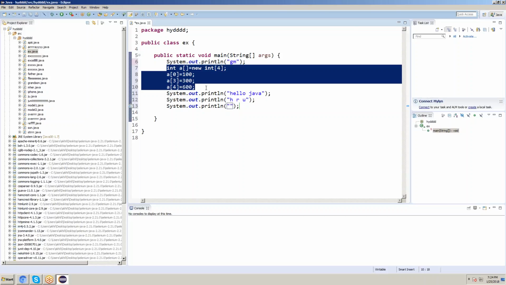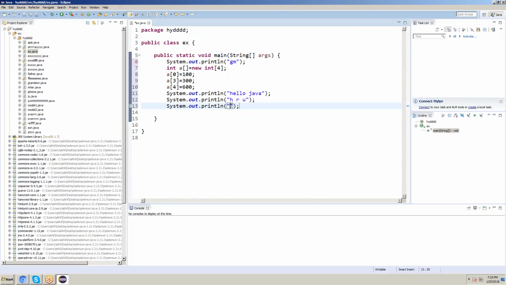So this is the uncaught exception. What is the uncaught exception? That you are declaring 5 and giving only 3 values. Okay. You didn't get the point. What is the uncaught exception? We can get it in the catch block.